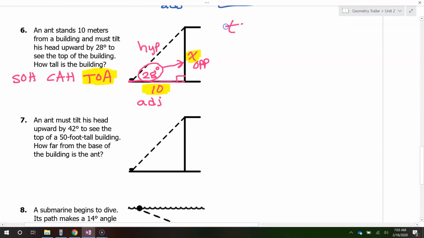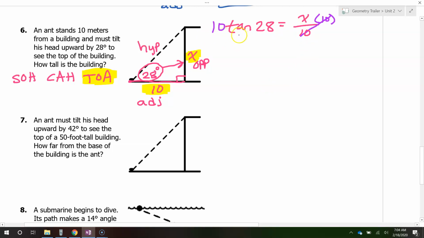So we write tangent of the angle that we circled, and that will be opposite over adjacent. So x over 10. So do we multiply, swap, or inverse? When the variable is in the numerator, like this, that is when we multiply. What I mean by that is we multiply by the denominator. So we're going to multiply both sides by 10, like this. That way these 10s will cancel each other out, and that leaves x by itself.